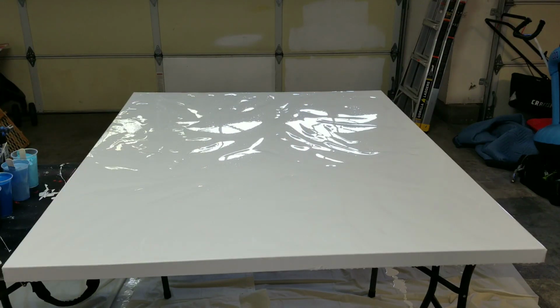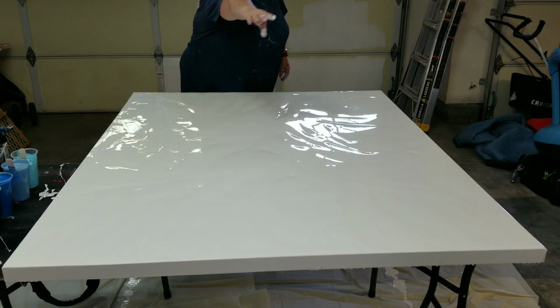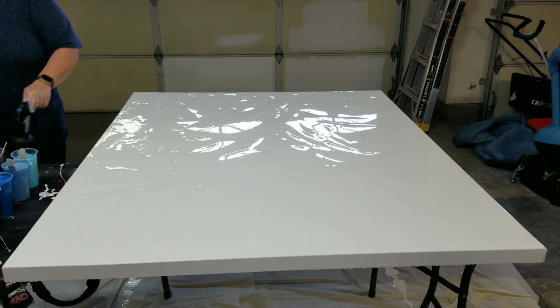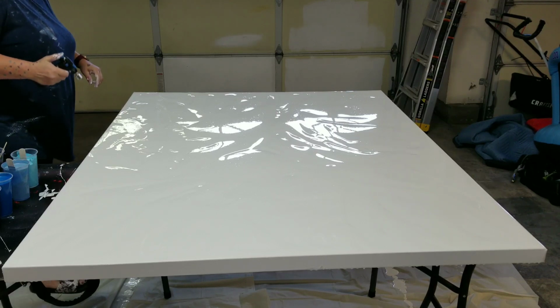He wants a Dutch pour with some little extra zing to it. So I'm gonna kind of start here, go down, and then come back up a little bit. I already put my white base down, only because I knew it would take a while to do. I'm just gonna torch.